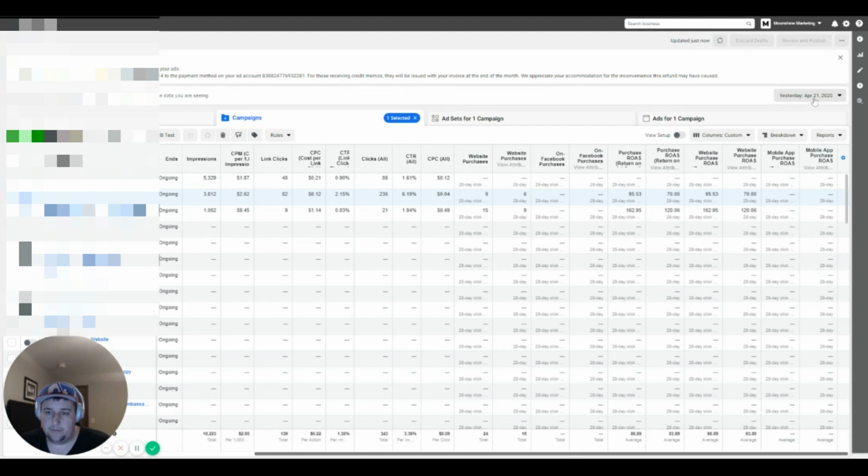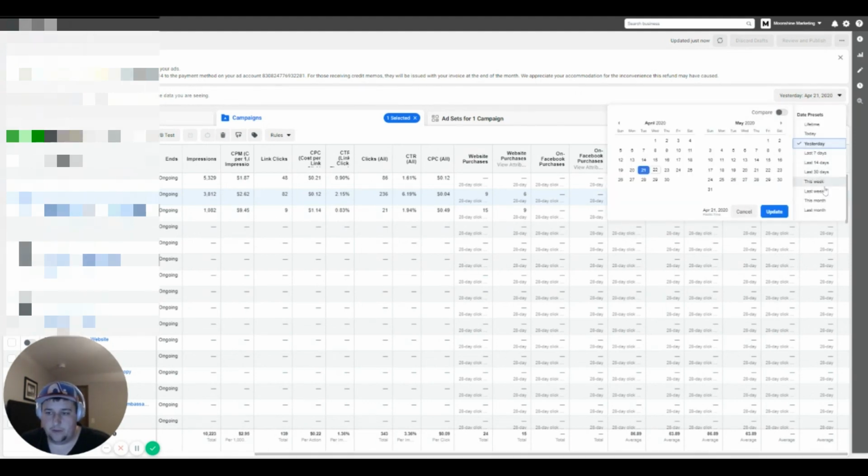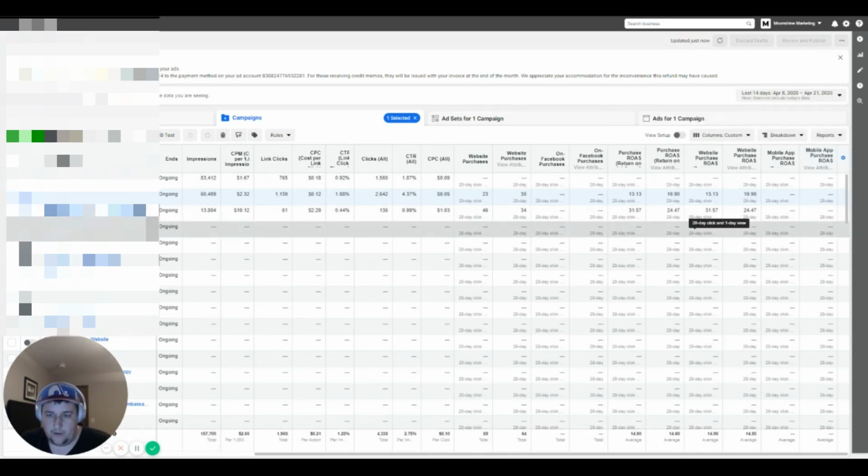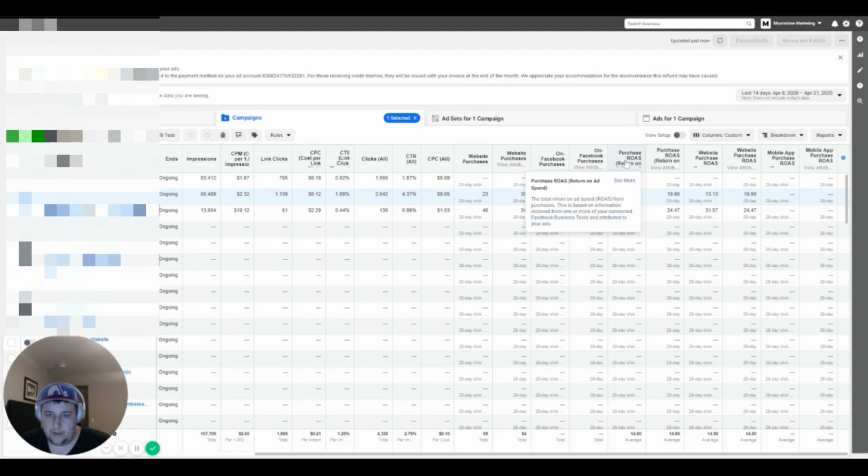It's not the point I'm trying to make, right? Everyone's going to have their opinions. But if I look at my standard attribution, this is 28-day click, 1-day view, oh, it's 13x here.